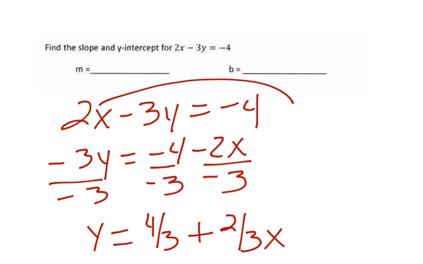Now, if you made them into decimals, it's not the end of the world, but I prefer to see, especially your slope, as a fraction. Slope is a number with x, and so it's 2/3. Y-intercept is the number by itself, it's 4/3. If you had made it into a decimal, your slope would have been 0.67, and your y-intercept would have been 1.33.